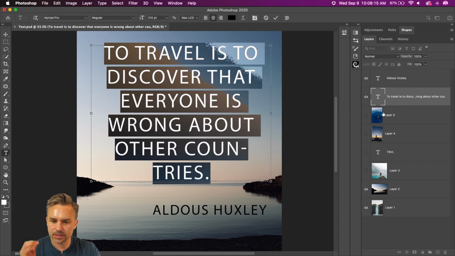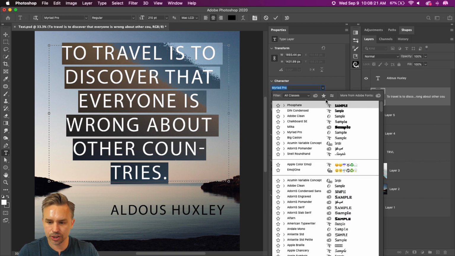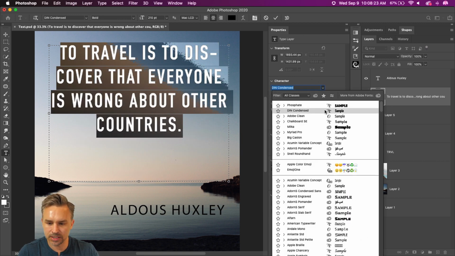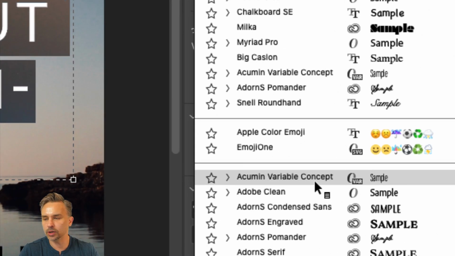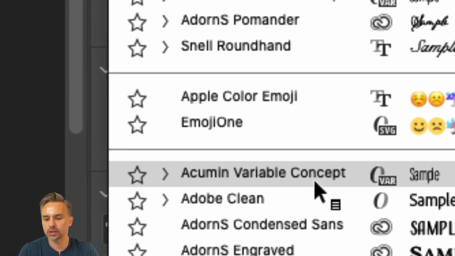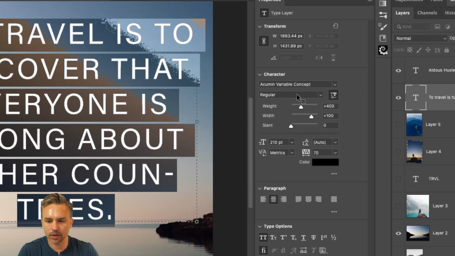Okay, so we're going to play with this. I'm going to move really fast. I'm going to start formatting this the way I would format it. I would go in, I would change the font size, maybe go to DIN Condensed. I like condensed fonts, right? Another one you can think about is Acumen Variable Concept. These variable concept fonts give you a ton of control. So I'll select that variable concept font.